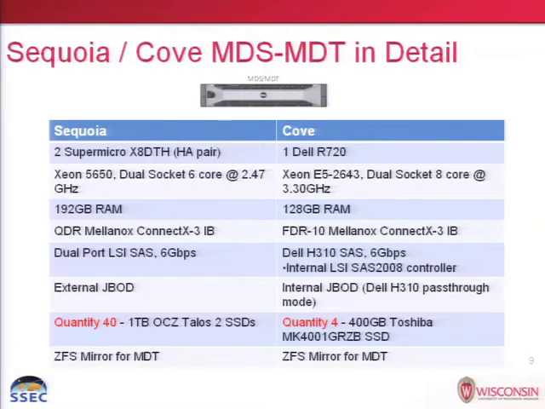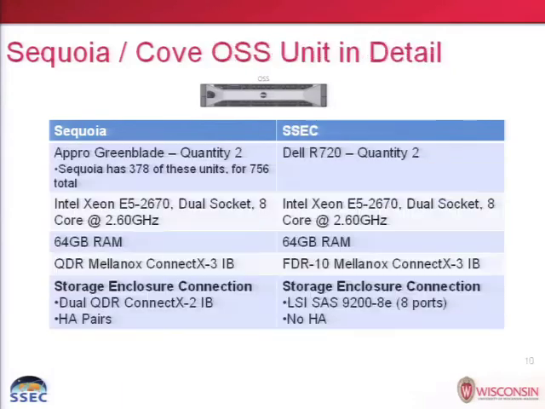Here's a detail on the MDS system. Sequoia has an HA pair, and for this test system, we just have 1. And the big difference being you have the 4 disks. Now, in this case, for the MDS, Dell had their RAID card, the H310, which is their small internal RAID card. You can turn that into direct access mode. So we didn't have to do anything quite as exotic as you'll see for the external stuff.